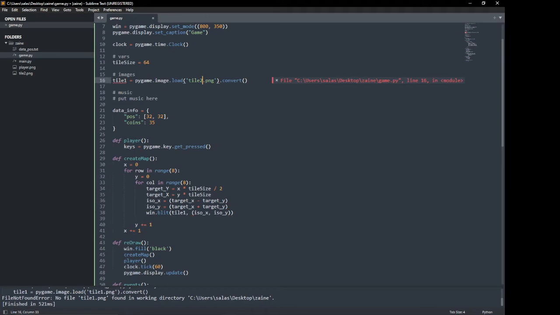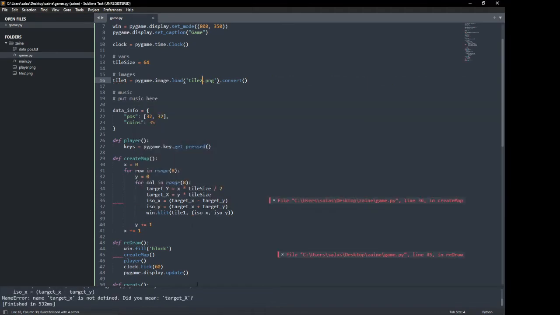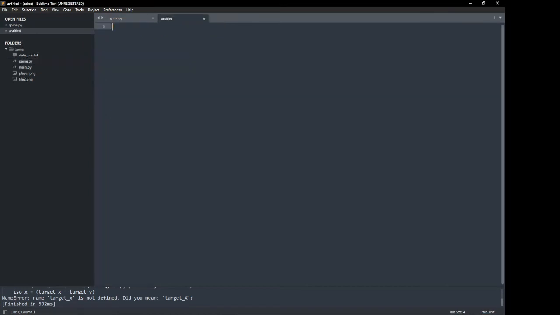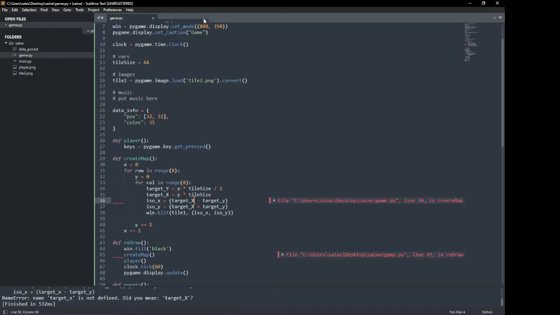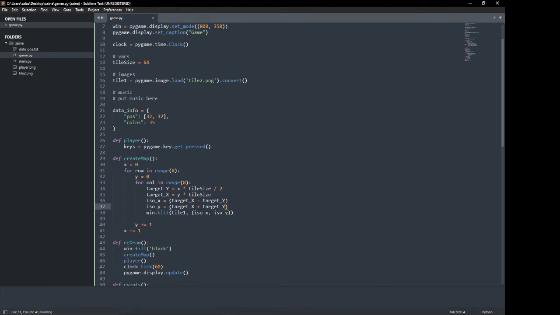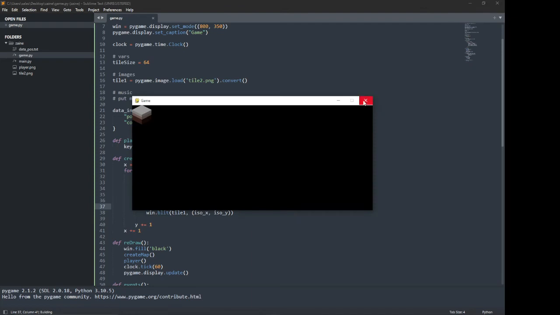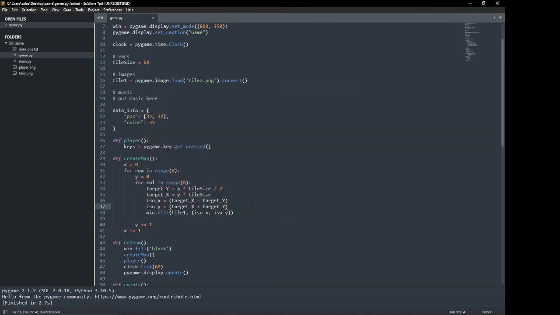I see the error. I see the error too here. We gotta make these capitals. Oops, not a new file, sorry. And we're going to, oh, I'm kinda blind. Control B now. Yep, there we go. It is running. But I messed something up.